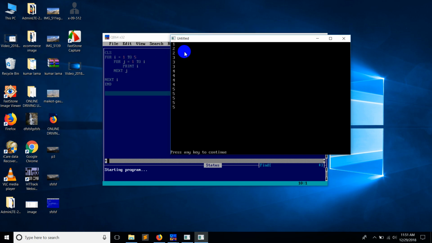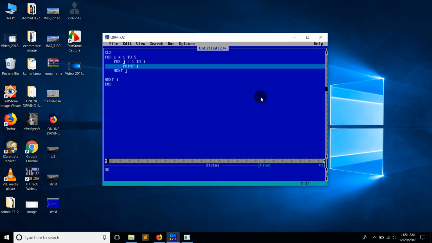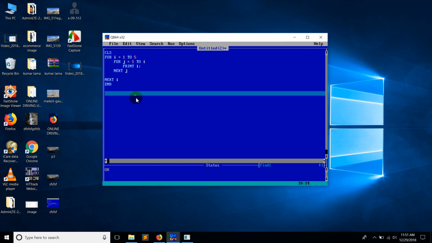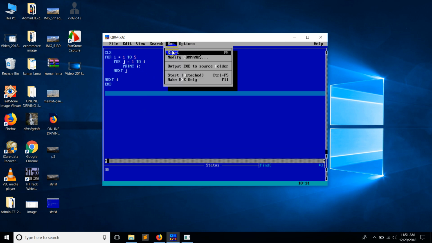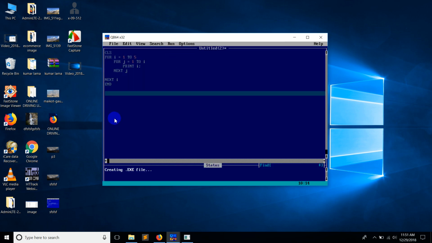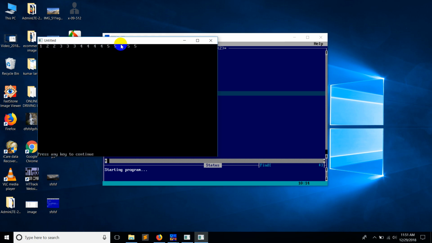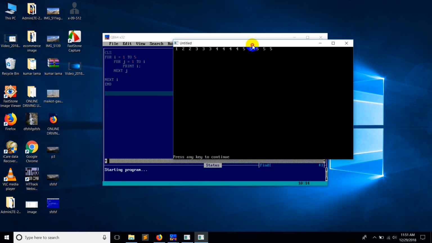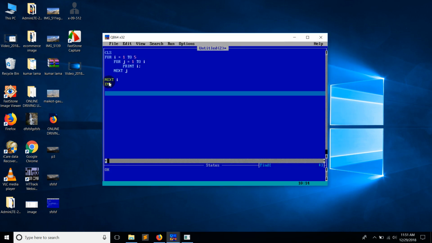Okay, so I'm getting this 1 2 2 2 2 2 2 and so on in the program, but I need a different type of pattern. The numbers should be in 5 lines, total 5 lines. Then I'm going to give a semicolon here. What will the semicolon do? The semicolon will add the output in the same line. Then look at the screen. The program is giving us 1 2 2 2 3 3 3 3 4 4 4 4 5 5 5, but I need another pattern.